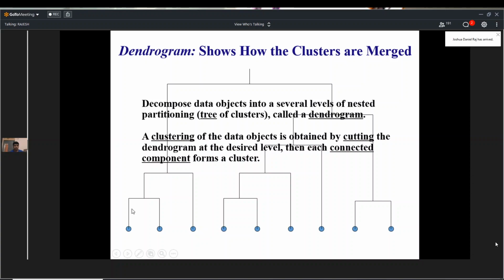Okay, so finally, in order to form the different clusters, we need to bisect this dendrogram by making a slice at this particular point like this. So for this tree, if I remove some branches like this, once the branches are cut you will get the different clusters. Okay, so this is about hierarchical clustering.